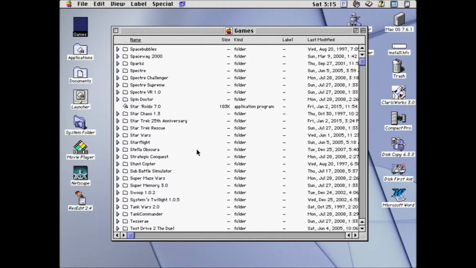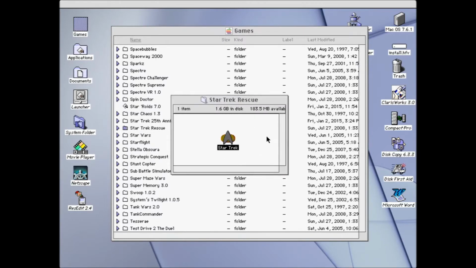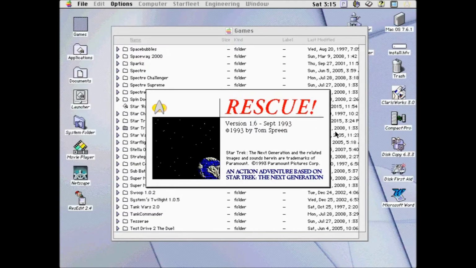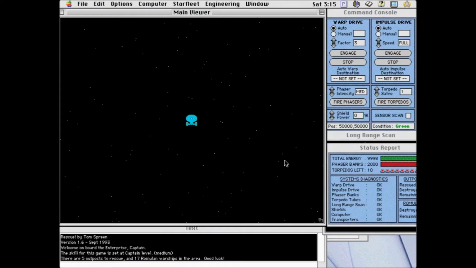Where we last left off, we were playing Star Trek 25th Anniversary. So, the next game on our list is called Star Trek Rescue. So, I guess we'll play that, because it's the next game on our list. Playing it. Oh, yeah, change my colors. All right, Rescue. Welcome aboard the Enterprise. Okay, wait a minute. This seems familiar.